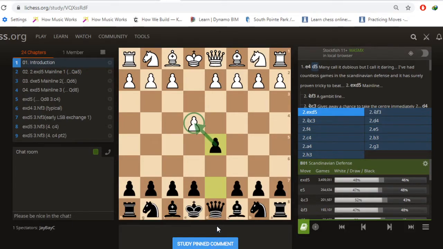Aware that the Scandinavian basically starts with e4 and d5 immediately. So it takes on, it's a counterattack, kind of. Yeah, and one would want to immediately take control of the center. So they would want to attack the center. Why are you controlling the center immediately?